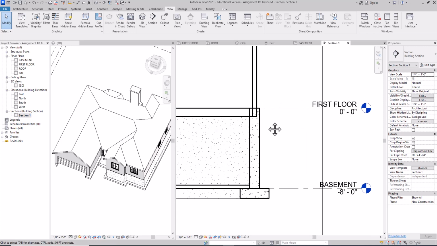Because when you start to work with the section, we're going to have to scooch things around as they should be drawn. Everything depends on the construction of the building. If you have brick, if you have siding, it's all going to change.